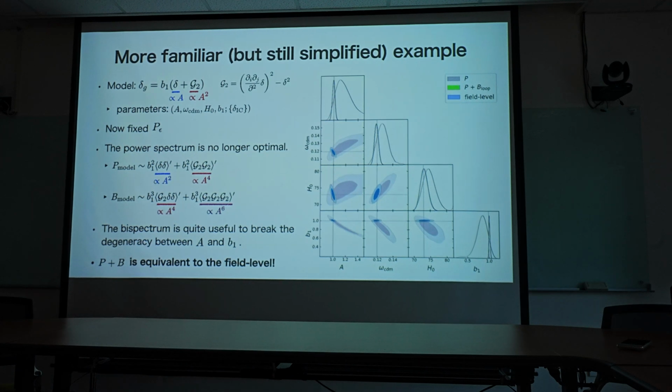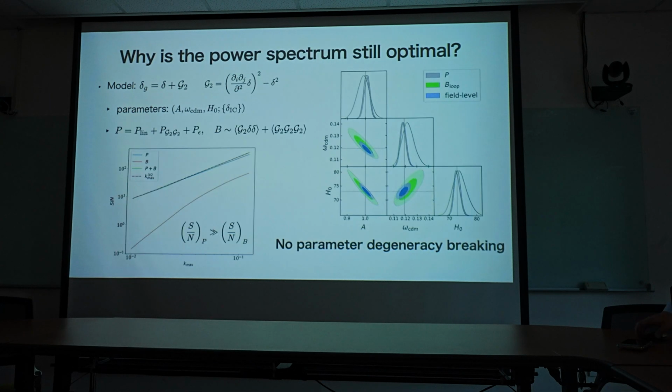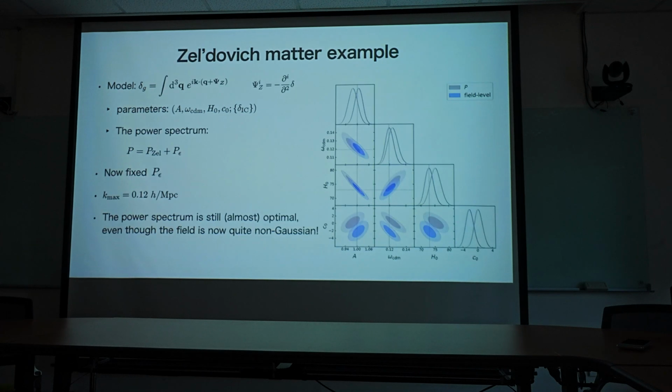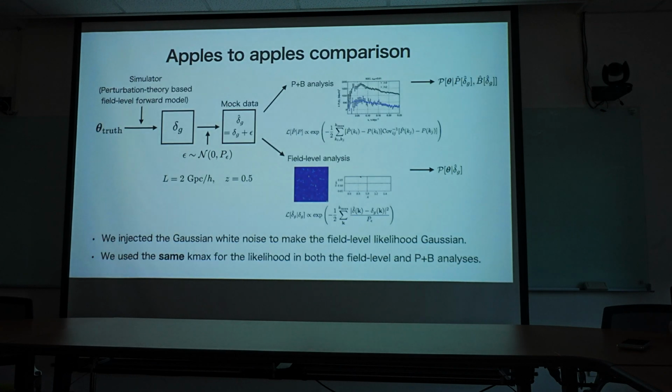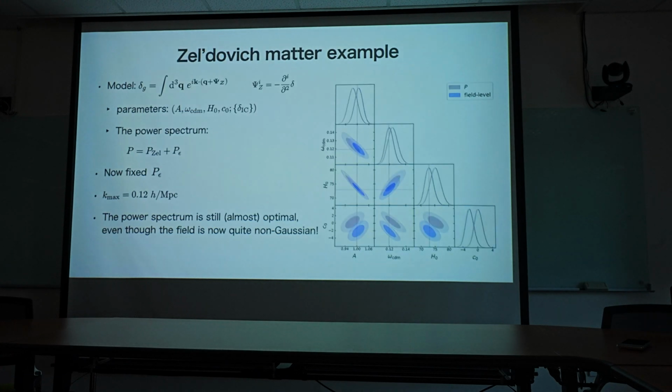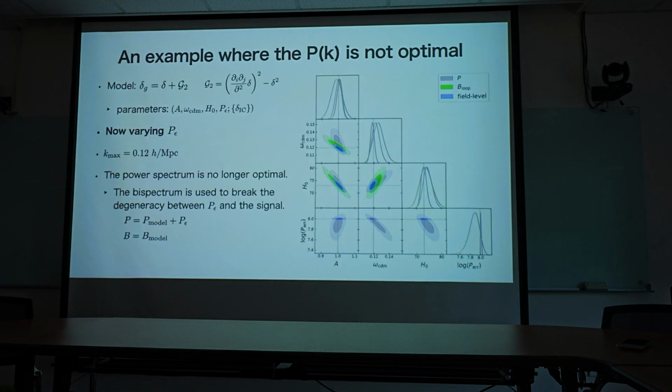I have a question, actually. Yes. So earlier you said that the signal to noise of P is always orders of magnitude larger. Okay, that's a great point. This is total signal to noise. Yeah. But if you compute just the signal to noise of a one loop term with the usual covariance, then the total signal to noise of the one loop term is less than the bispectrum. So what controls this comparison? I mean, the covariances are kind of the same, right? Yeah. But the signal is suppressed by some factor.